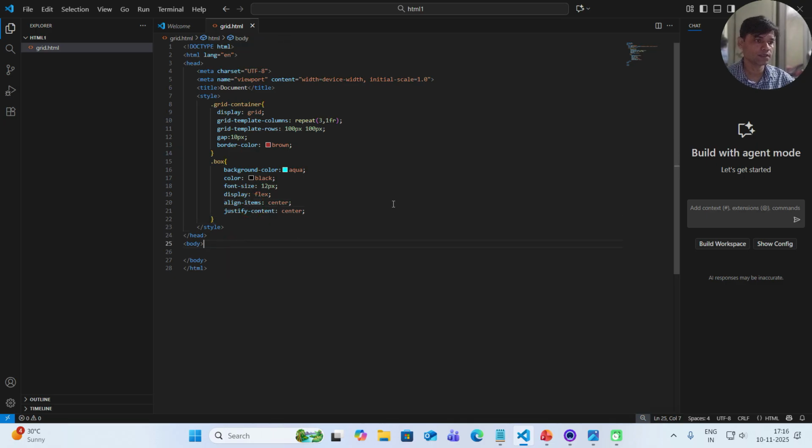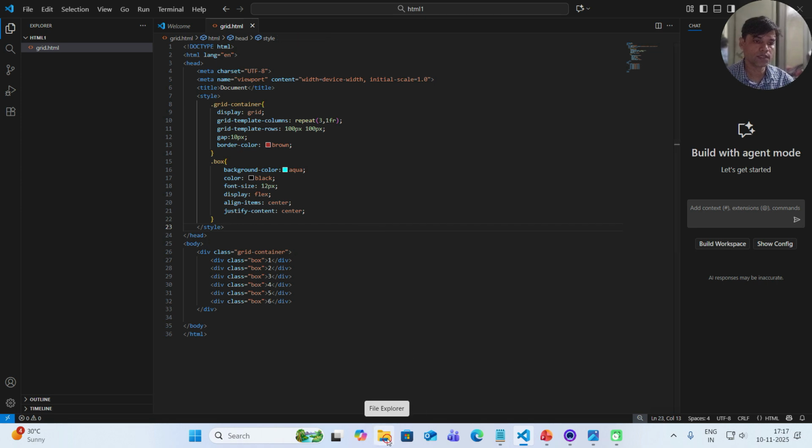Now we create the divs, that is elements, and we give it that dot grid-container. I just type the class name and press enter, so that class will be taken. Thereafter I specify dot box, so it will create a div with the box. I type 1 over here. I want 6 boxes, so I just paste it 5 more times, and again I specify 2, 3, 4, 5 and 6. So this is an example of a simple grid, a grid container we created.